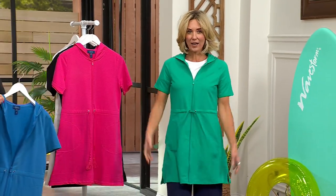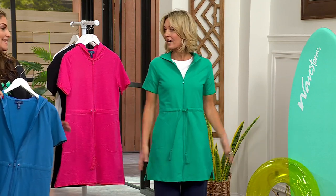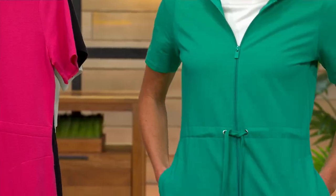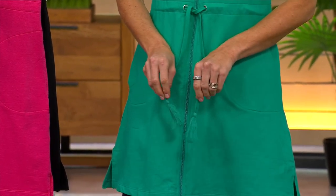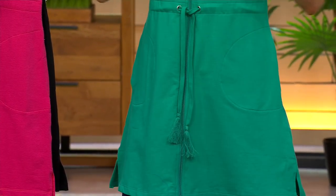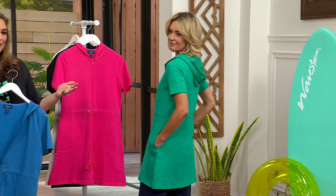But it wears as a cardigan too. I love the cinching, the pockets, or as a dress or as a tunic. And you have that little tassel detail there — it's not going to unravel, so don't worry about that, it's going to stay in place. Machine wash, tumble dry low — so easy.